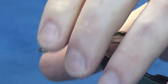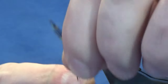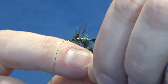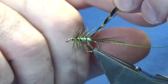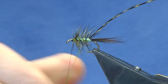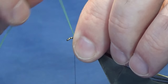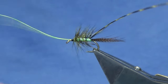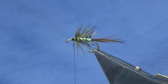Just take away some of the fibres to bare the stem, tie this in, and trim away the excess stem. I'm going to get two turns at the front and then three to four turns down the body — just don't want to cover all your opal mirage. Keeping a hold of the tip, follow around with the wire, then four turns of the chartreuse ultra wire up the body. Sweep everything back, bring the wire up in front, follow with tight turns of thread, and then bend and break away the wire. Break away the tip of the hackle at the back.